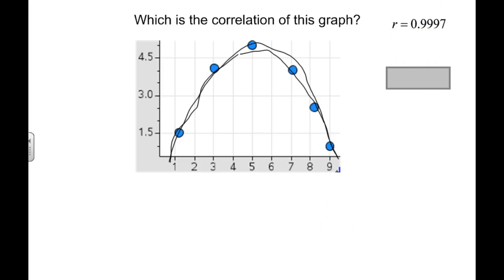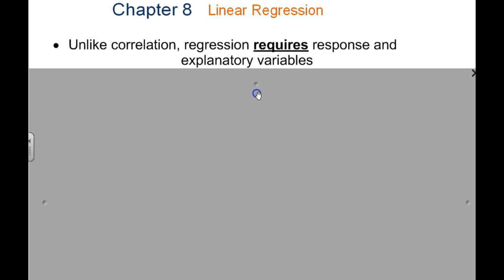Every once in a while, as I say, a trick question on the AP where they ask about this. Honestly, this is a worthless value because remember what R measures? The linear strength. Well, this is clearly not linear, so it has no bearing on this graph. The R value of this would be really, really high, but it's not a linear graph, so don't pay too much attention to that. Don't use an R value if it's not linear.